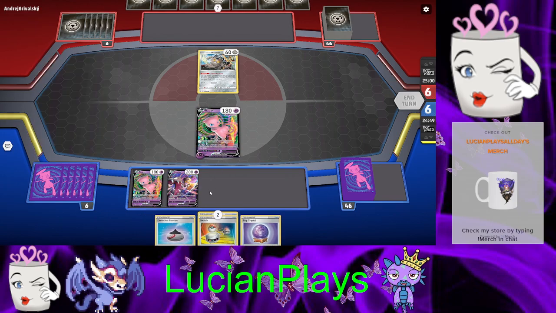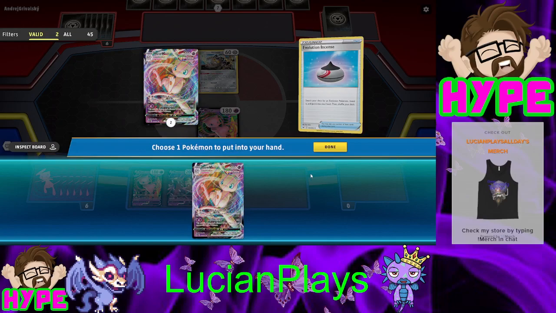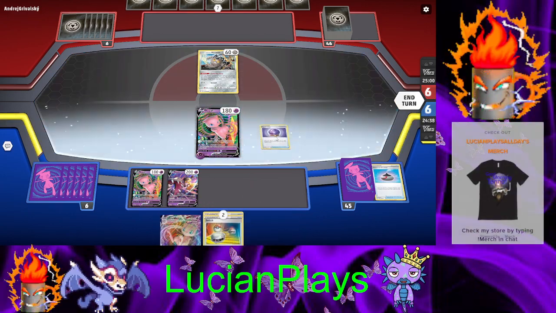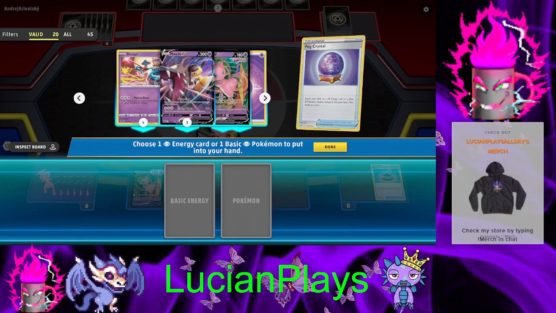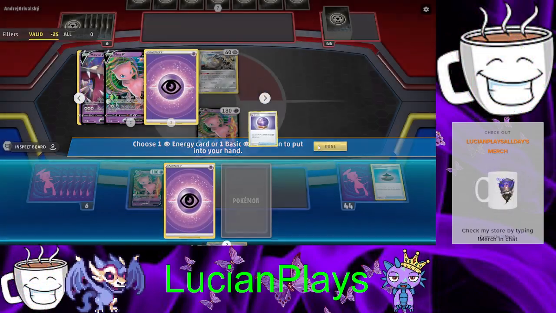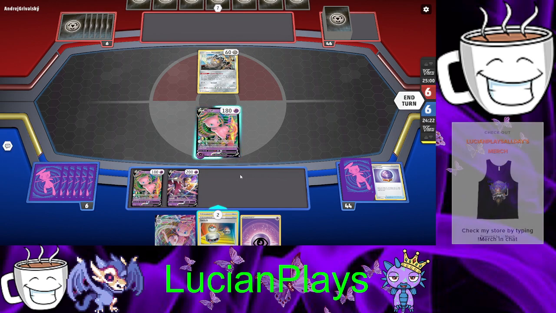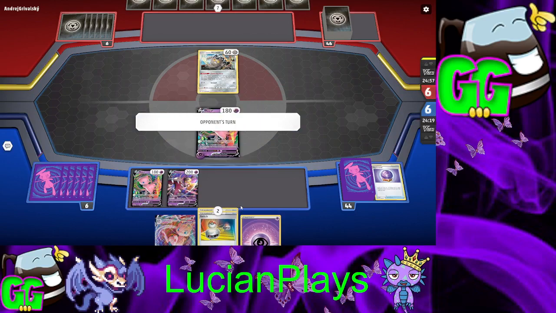Play my energy first. I don't think it matters if I play Evolution Incense. Grab Mew VMAX. Play this. We'll go ahead and get, hey, we can grab her too. That's cool. Oh, it's because it's got to be a basic, I think. Yeah, we'll just end. I don't need to trade.